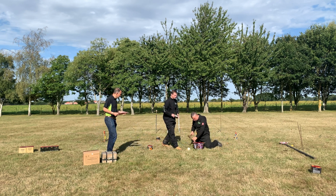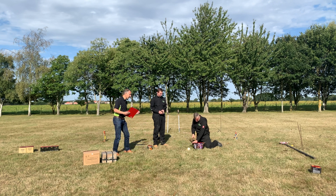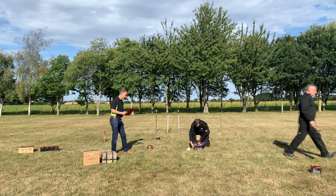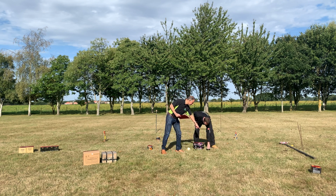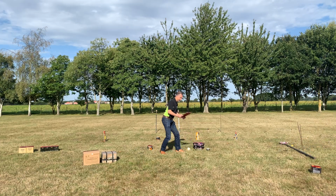When you're setting them up, ensure that the stake is crowd side, so if you get any problems and an issue with the firework, it will fall away from the crowd and not towards them. As you can see on this one, you can also secure it with the stake going in at an angle that makes sure it's secure and cannot fall over.